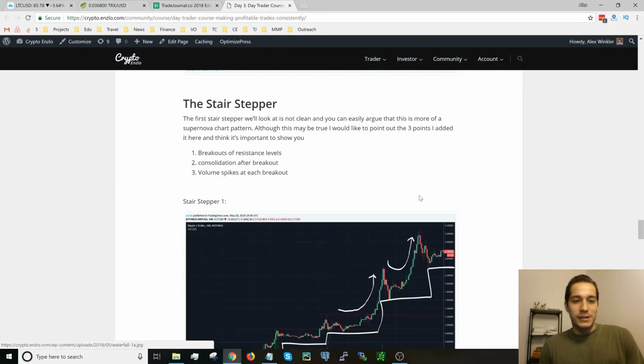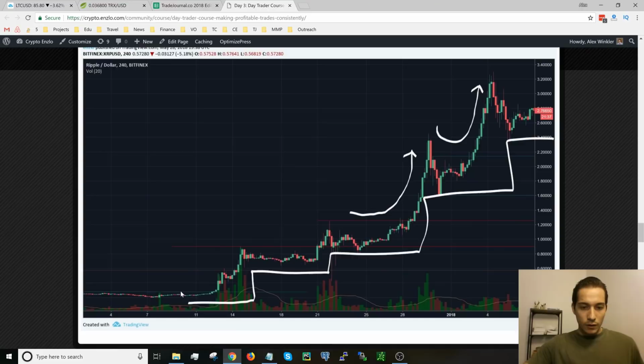So the next one, the stair stepper pattern, also super cool. I love trading the stair stepper. It's not as clean as maybe a perfect staircase, but you kind of get the gist. These are the really important things. Down here, you kind of see this green line. There's a little hit here on the support. If you zoomed in, it would be much nicer, but I'll just leave it here. You could always go on your TradingView and zoom in yourself.